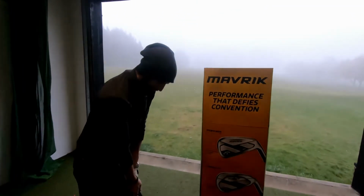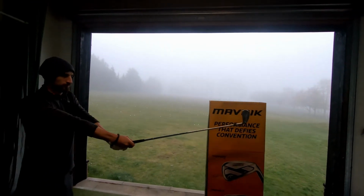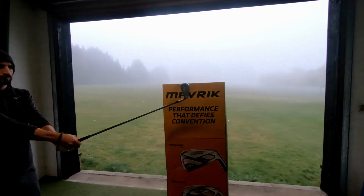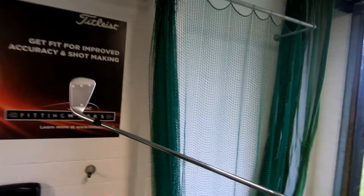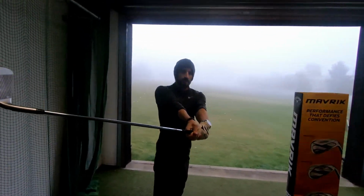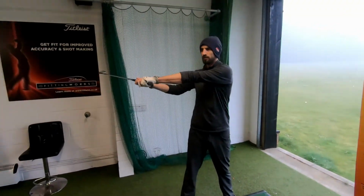Okay, so let's start off with your club up against this. We'll just use the word Maverick, that's cool. So you can see that and you can feel your palm, yeah? Yeah. Cool, so make me a backswing. Just a short backswing to there. Yeah, good. Can you see how already that's starting to twist in that direction, but it's definitely a different feeling, isn't it? It's not that way. I haven't gone. No, you haven't rolled.